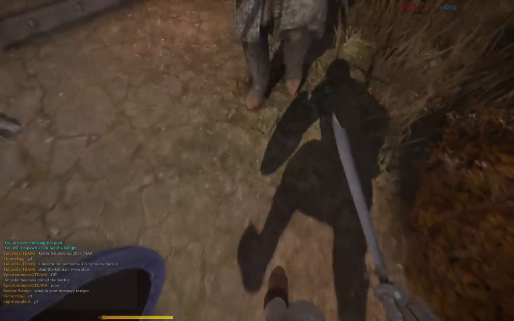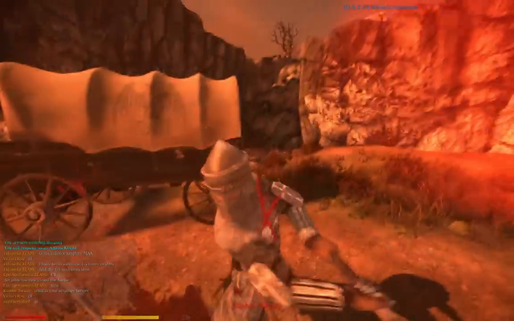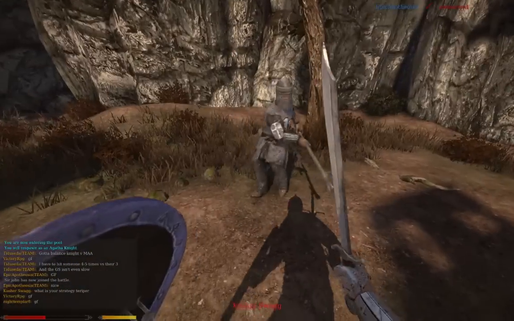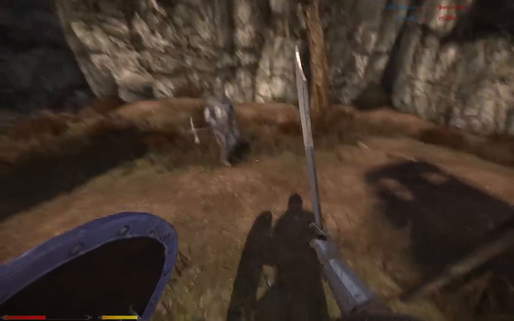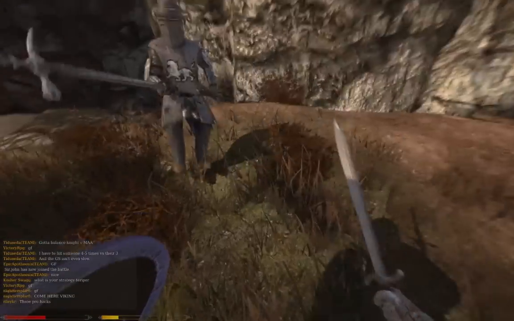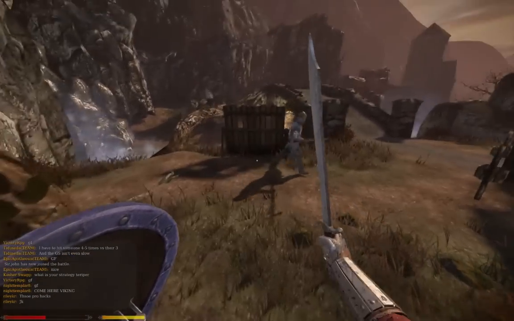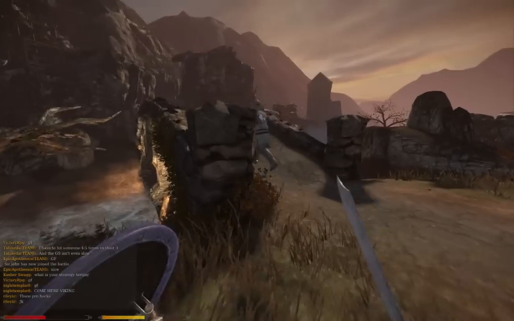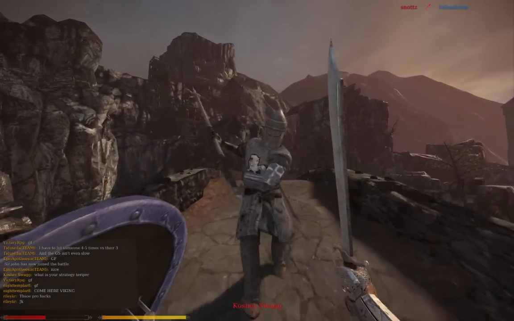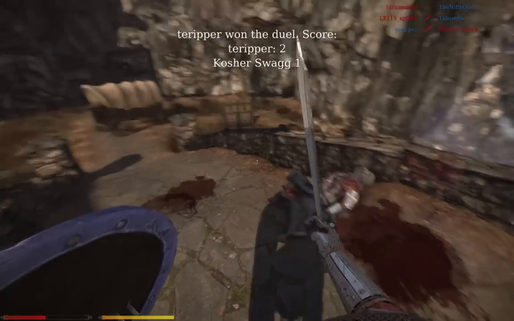Watch this. Okay, you know what? I meant to feint. Okay, you know what? He knows my tactics by now. It's kind of silly. Okay, come back here. It is very easy to learn another player's tactics through only a couple rounds, and you need to use that knowledge to your advantage.